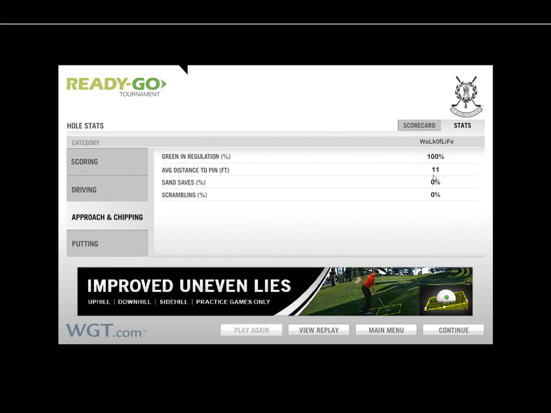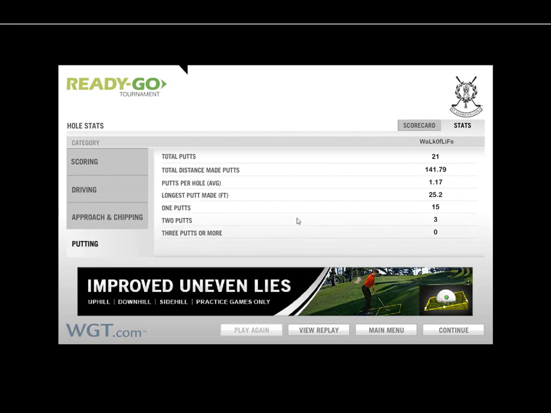Average distance to pin 11 feet, which I don't know how good that is for this course in this wind, but I have to take it. Putts, 1 putt's 15, 2 putts 3, so not too bad, I guess. 1.17 putts per hole. Yeah, so that's it. I don't know what I'll upload next, but I got about 3 or 4 videos coming, so we'll see.